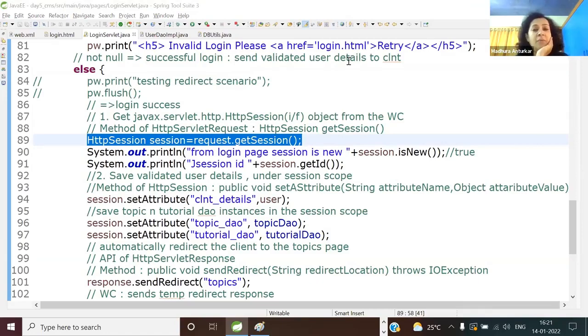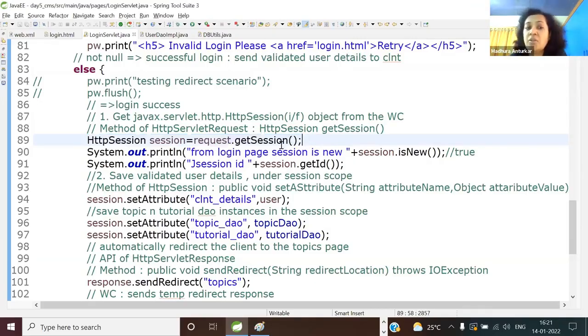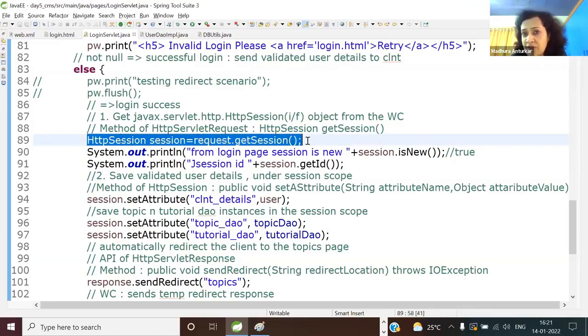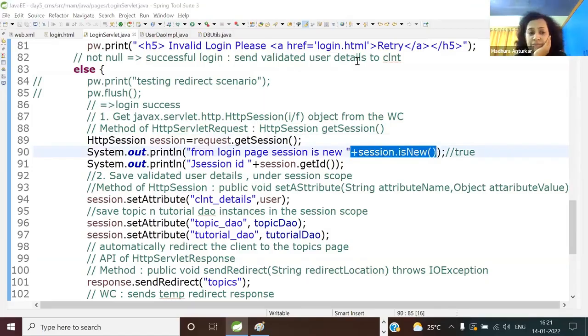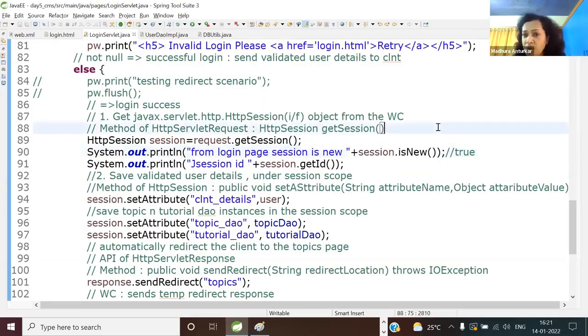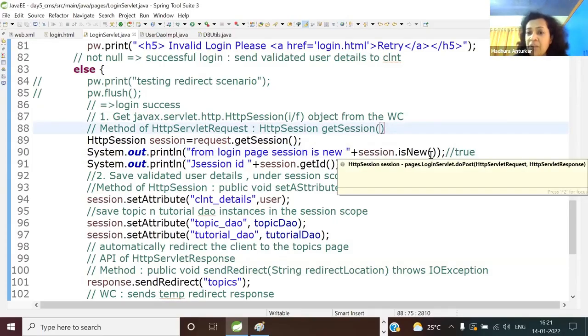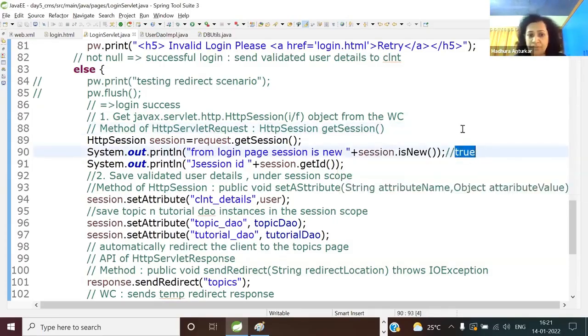Who creates the session, web container or programmer? Of course, web container. You are just requesting it to get either a new or existing session. So tell me, when you are calling it for the first time, this is just a current user. I mean, the first request, first time you are calling it, what will be the session, new or existing? 100% new. How do you know this? It's new, debugging. This is debugging. So you have seen it. This will be true. Now, the moment a session object is created for a particular client, what else is also created along with HTTP session? A session ID.